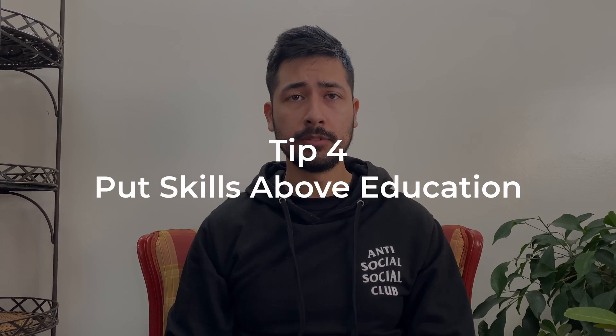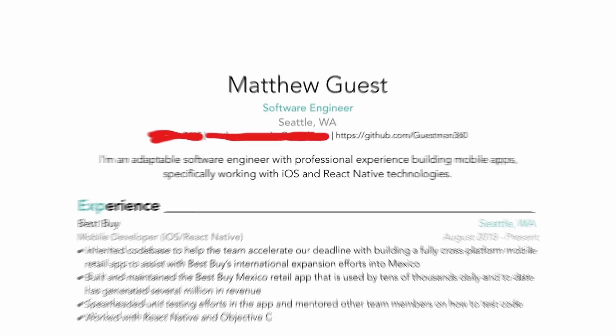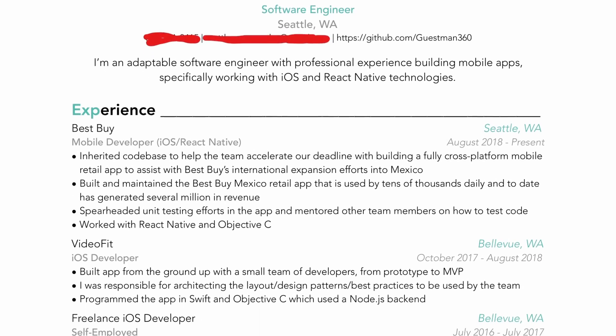Speaking of my resume, it's time to take a look at how I formatted it. There's no perfect resume template out there, but there are general guidelines you can follow to increase the recruiter response rate. That leads me to tip number four, which is to always put your skills and experience over your education. This ties into the last point about recruiters only spending six or seven seconds scanning your resume — in those precious seconds, the recruiter needs to get a sense of your skills and abilities. Looking at my resume, the first most prominent section is my job experience. Alternatively, you can also start your resume by putting your skills section at the top, but this is just how I did it.